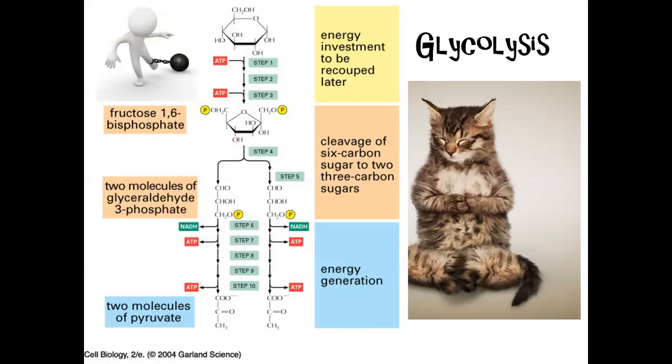Now, what that is showing, the ball and chain, is the very first step. Step 1 is the step you do need to know. This investment step is more than an investment. What happens at the very moment glucose enters the cell. So glucose can't cross the cell membrane. Cell membranes, remember, are nonpolar. They're hydrophobic. Oh, and look at that glucose molecule up there. Look at all those OHs. It loves water. It's hydrophilic. It's very loving. It has to take a boat across.